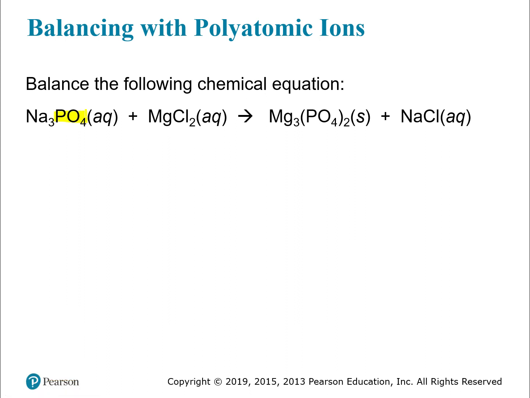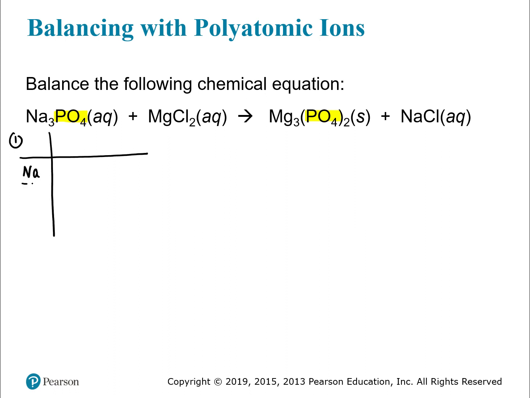PO4 is phosphate, and we see it intact on both sides of the equation. When we make our charts and we do our balancing, we can actually keep that PO4 all together just like we do with the elements. We treat it as one unit. First table, we take a lay of the land.